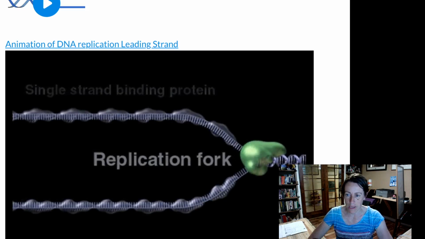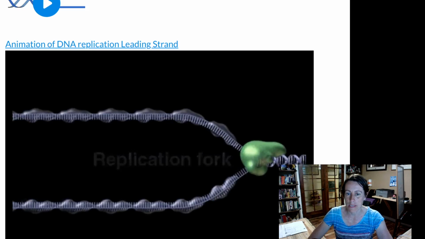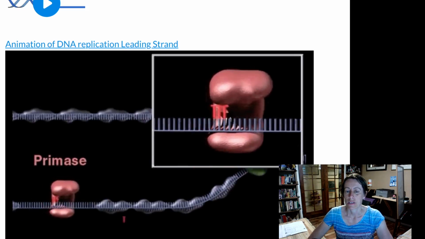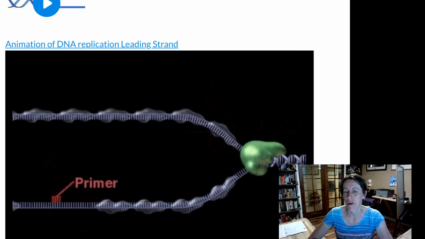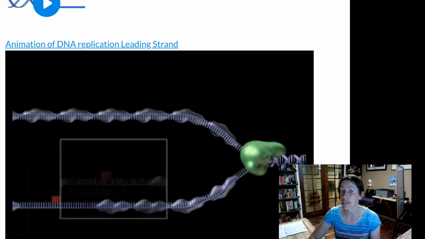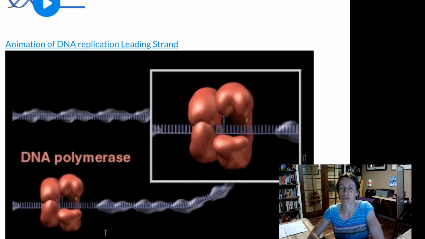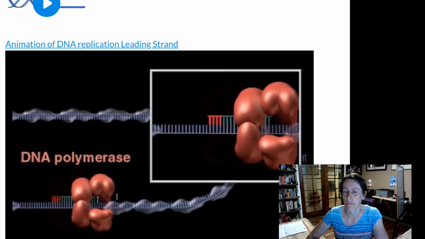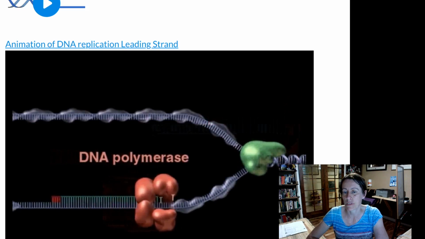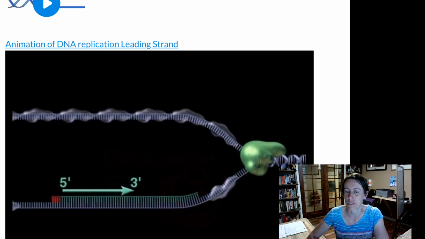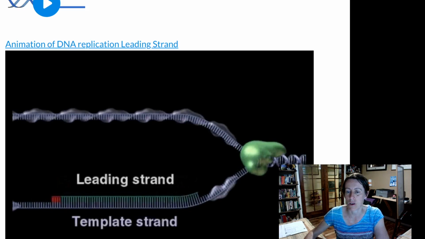The primase can come in to get everything started. The primase is an enzyme. Here it comes. It's going to start to build a short little piece of RNA to create that 3' end. That little piece is called the primer. And now you've got a 3' end, which the DNA polymerase 3 can use as a starting point to then build the actual piece of DNA that we want. And as the DNA polymerase 3 chugs along, it's going to knock the single strand binding proteins out of the way, and just carry on behind the helicase as the helicase opens up more and more template. That's the synthesis of the leading strand.